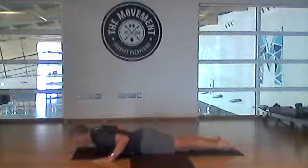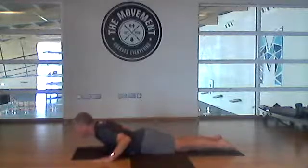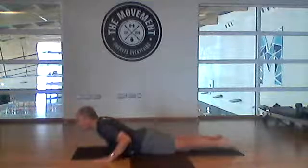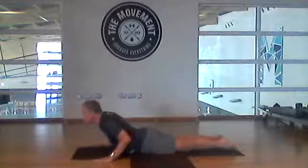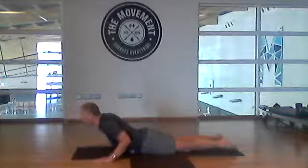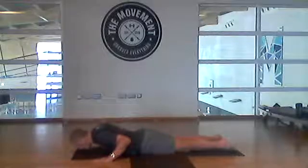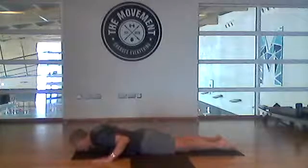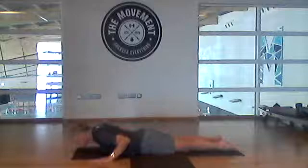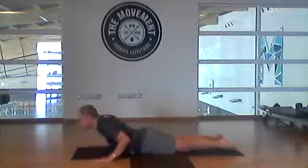Lengthening, elongation of your spine on the inhale. Draw your heart forward. Increase the sensations in your lower back. Pin the elbows in. Point the elbows back toward your hips. Softly release on your exhale. On completion of a soft, slow inhale, remain in space, remain in baby cobra.